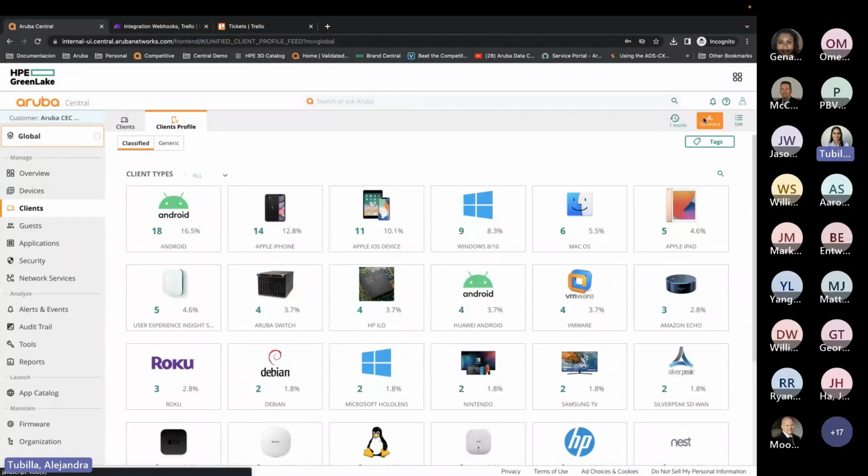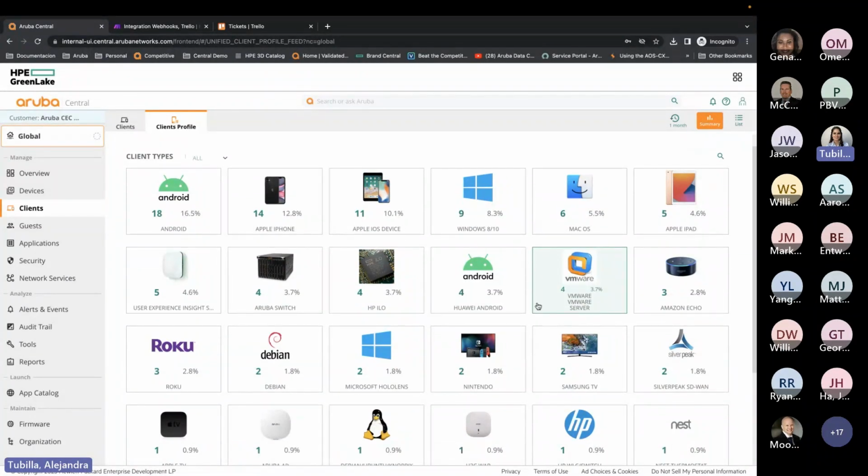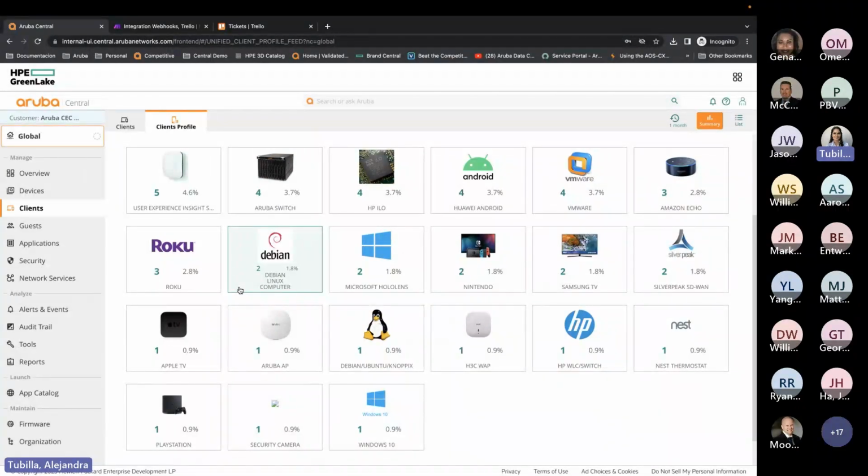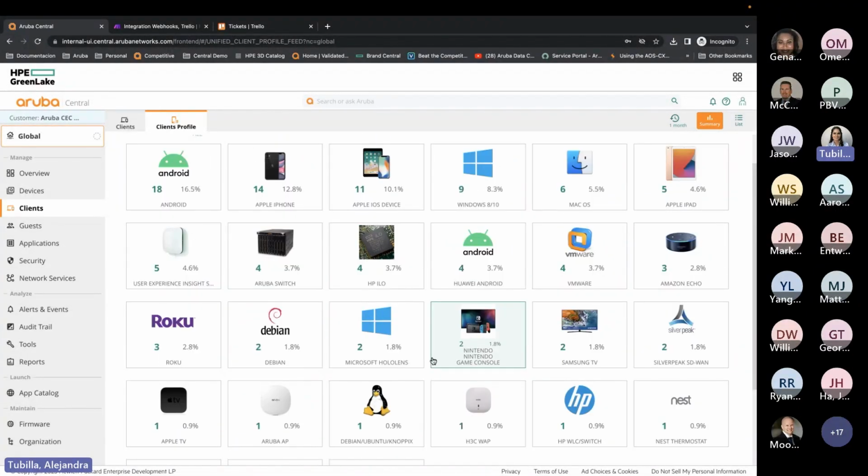All these are devices that are being classified, but even if we cannot classify them, you'll see them on the generic tab, where we have complete, end-to-end visibility of all our devices that are being connected across our account. So you can see from iPhones to our user experience insight devices. We can even see other vendor types of devices. So you could start monitoring and managing from here all the different types of devices connected onto your different networks.